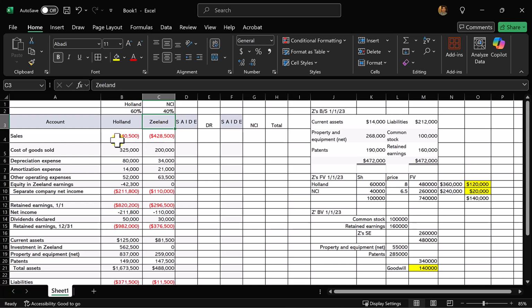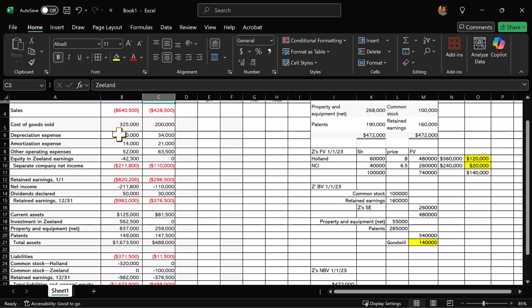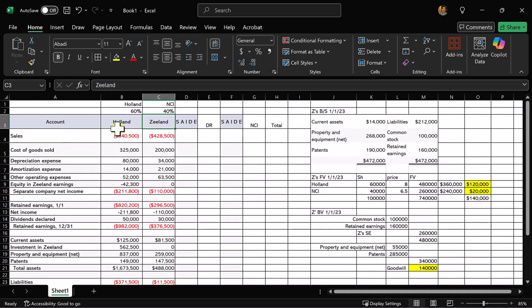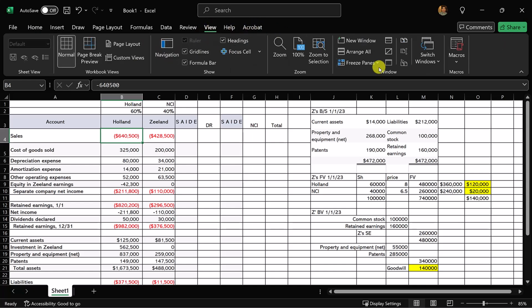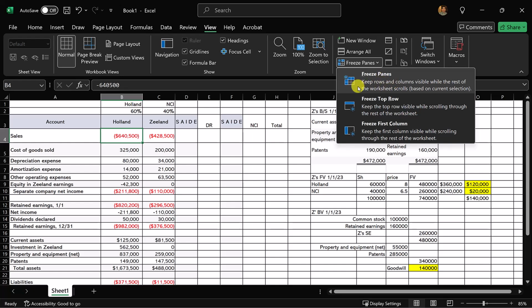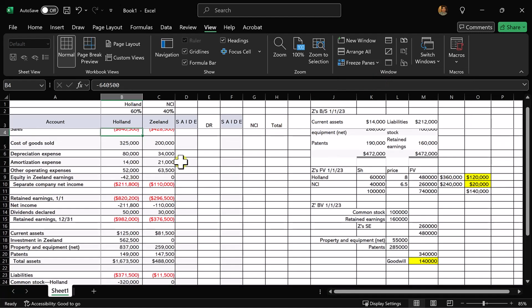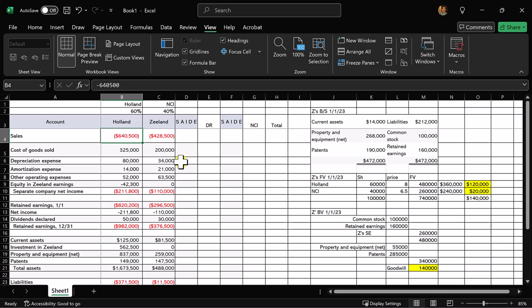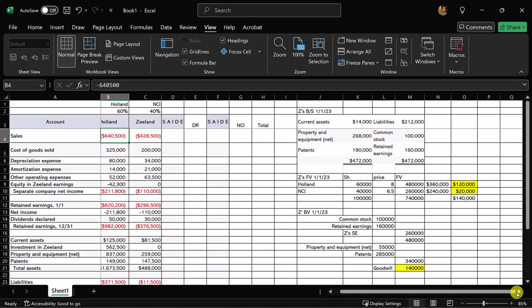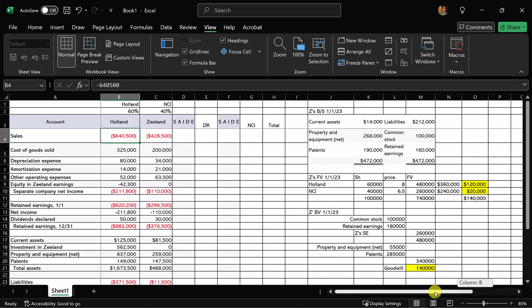And let me lock in my columns here in case I have to scroll down. I can always see the top labels up here. So that's View, Freeze Panes, both the first column and the top rows relative to where my cursor is right now. So again, if I scroll down, I can see the headers at the top. And if I scroll off to the right, I can see my first column, column A.